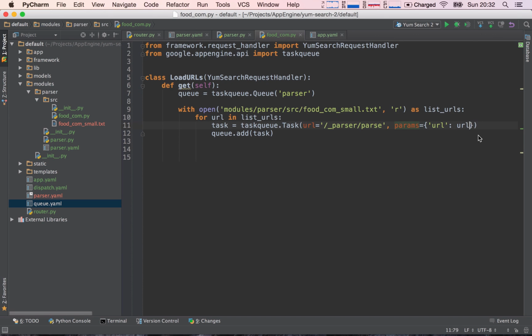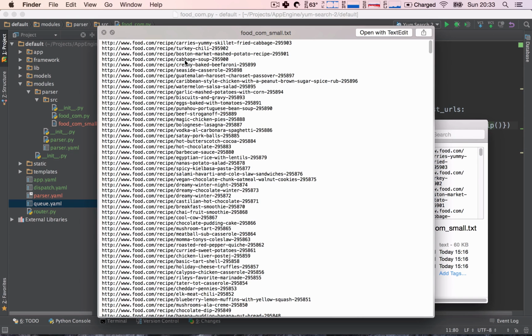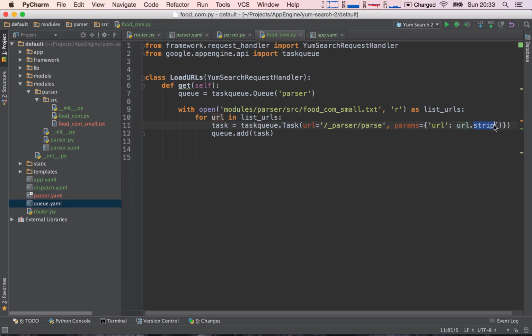And there's actually one more thing I want to add here. So this URL, I need to add the .strip method. And this is because if I go back here and open this file, each line is composed of the actual URL, and then each line also contains a line break. So this is why they're not all stuck together. So each line is the URL and a line break. This line break is invisible, but we can actually see it because they're all on separate lines. So what the strip method does is it strips out extra spaces and line breaks and all that, okay? So this is a handy way of cleaning this string, so we know that we're only getting the URL, okay?